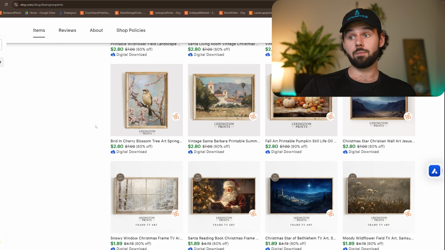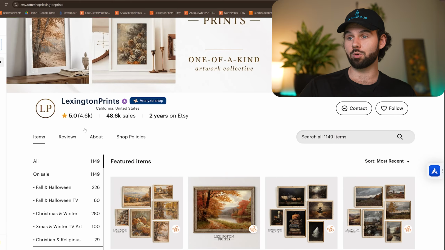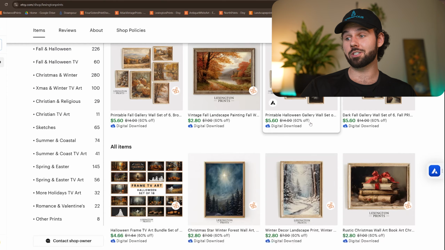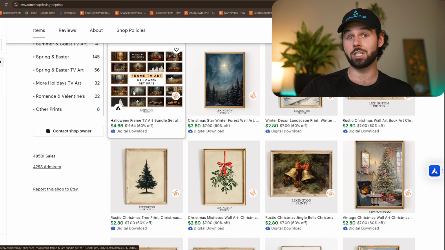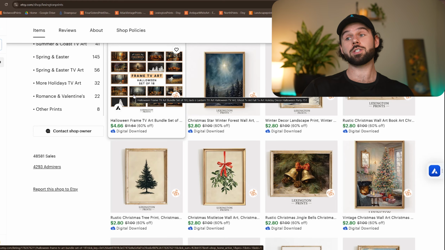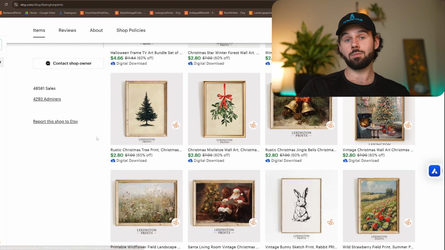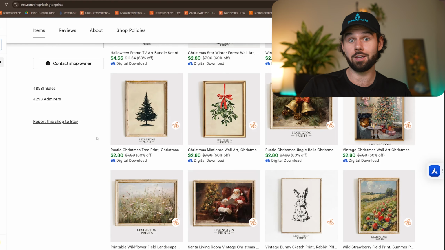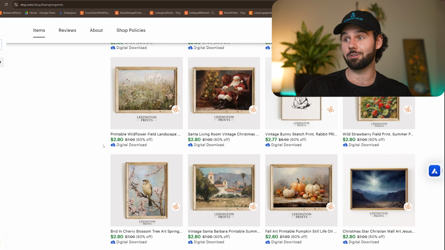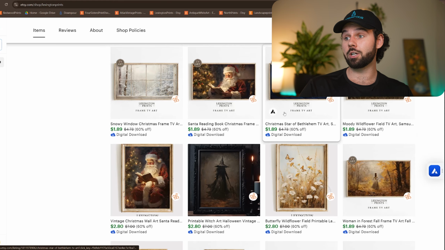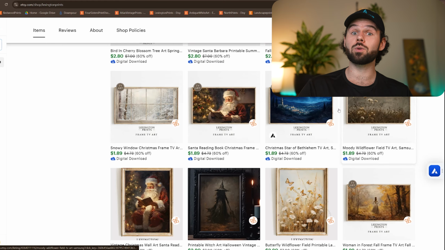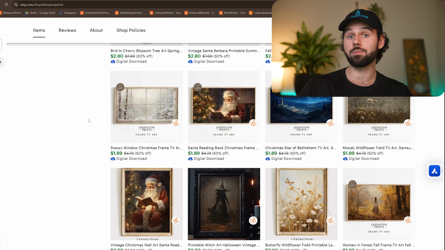If I were you, I would probably start with prints. Those are normally the kind of bread and butter for like Lexington Prints, right? Prints are definitely going to be your highest sellers compared to Frame TV, but Frame TV is a huge addition. Even if 20% of your sales come from Frame TV, 20% of 10K a month is still real money that's worth having, right? So anyway, prints are kind of the bread and butter. I would say Frame TV art, especially around the holidays, is a great thing to push on.